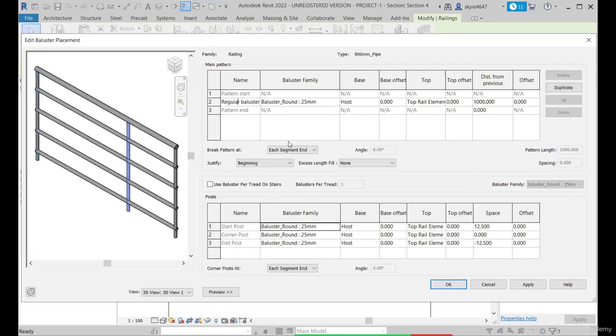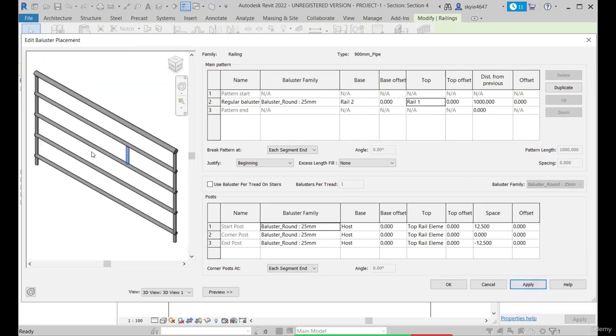So by mistake I have pressed the escape, so instead of saving everything, it has turned back. So just make the changes once more, hit apply. Okay, regarding the railing, we will change it back later.